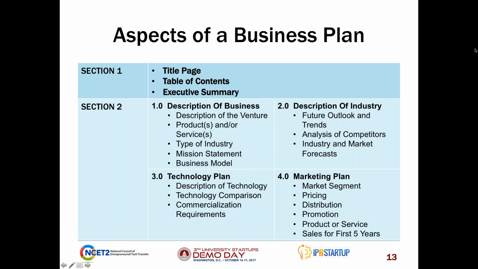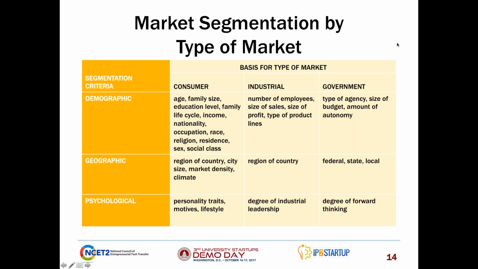Chart 4 is the marketing plan. Now this is really a critical document as well, because you need to end this with the item at the bottom of this chart, as you see: sales for the first 5 years. That's the goal of this plan. And once you have that, then it segues over nicely to our next section, the financial plan. So I've got to show the reader of the plan, particularly the investor, what my market segment is, what my target segment is that I'm going after, and how I'm going after it. So if we go to the next slide, you'll see what I call market segmentation.